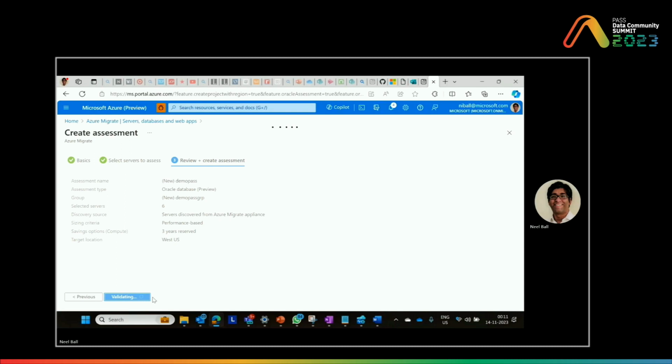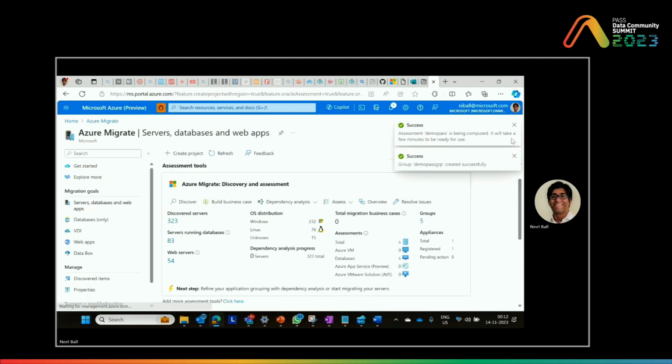This takes time. What we do during this time is we read your performance data, we read your configuration data, we understand the schema, and then start creating a target for each and every one, whether it's SQL DB, SQL MI, Oracle VM, and PostgreSQL, right? Now in this demo, I just showed you PostgreSQL, but you can get other options as well in the assessment report. So it goes to the PostgreSQL. Just give 2 or 3 seconds. Yeah, it's taking a little time.